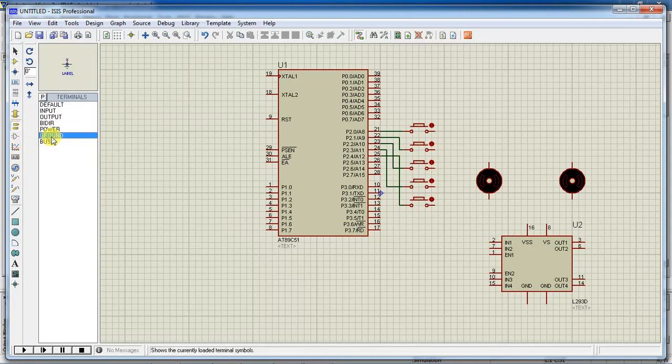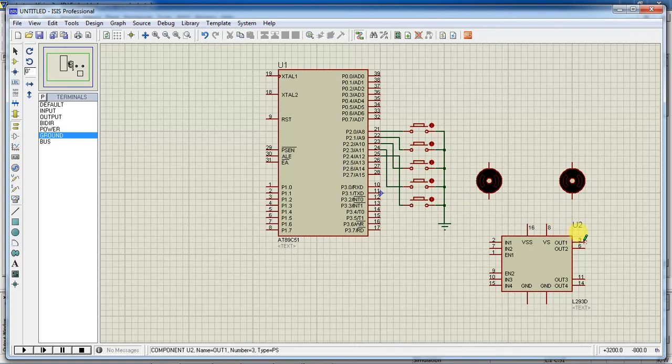Take the ground connection from terminals mode and select your ground and make it a common ground connection for all switches. And now do the motor connections.